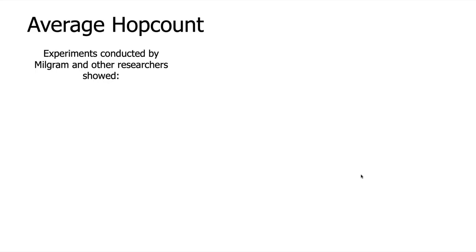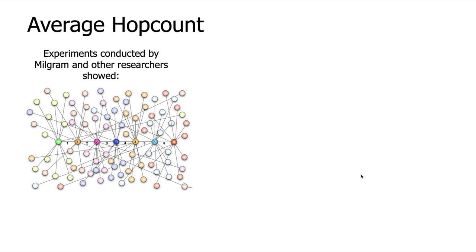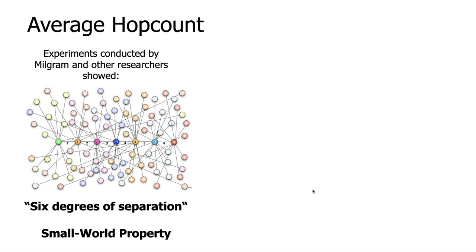And now let's look at the average hop count in the world of humans. So we imagine every person is a node and there is a link when two persons know each other. Then Milgram and colleagues did experiments back in the day, already 50 years ago. They sent some letters. You got a letter sent by Milgram and colleagues, and they said, this letter should reach the President of the United States. If you don't know the President of the United States, just send it to somebody you think is closer than you to the President and is more likely to send it to him. So what came out of this nice experiment was the famous 6 degrees of separation.